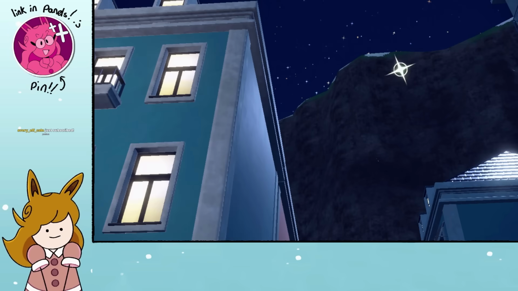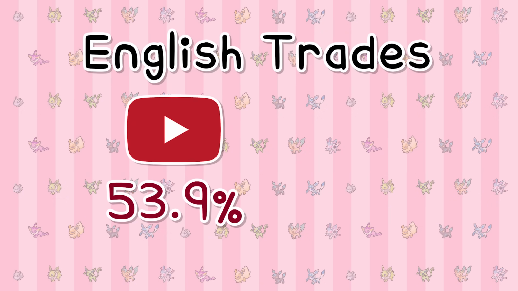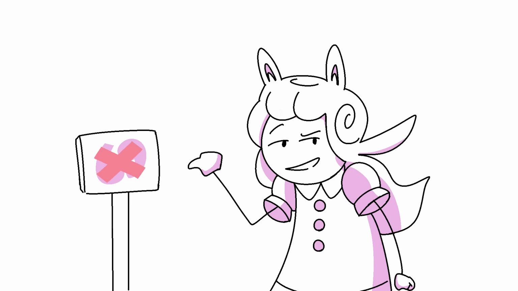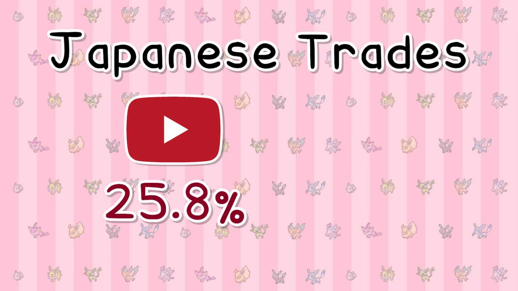This is because trading at a specific time of day is going to influence what Pokemon you get. So while just over 50% of the Pokemon I got in my first sample were English language, in this smaller sample it jumped up to nearly 70%. I'm not gonna say the bad number, I'm family friendly. And while Japanese Pokemon made up a quarter of all trades before, now they only make up around 10%.